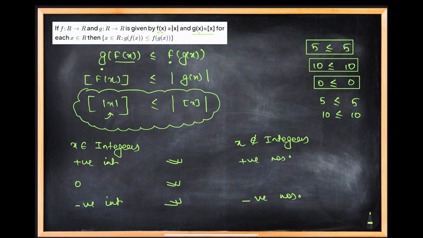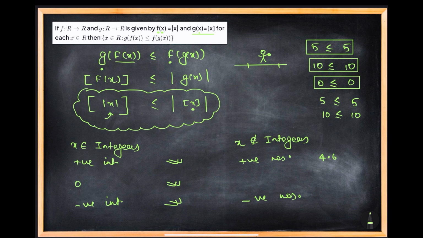Now we will talk about positive real numbers, and this time we will be taking some decimals, not integers. Okay, so suppose that it is 4.6, and let's see what happens. So if we take 4.6 and take a box, what is the definition of box? I will be giving you some number, you will imagine yourself on the number line, and you will move towards left hand direction in the search of integer.